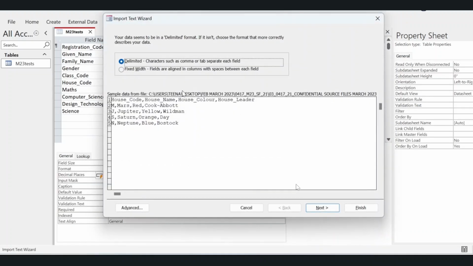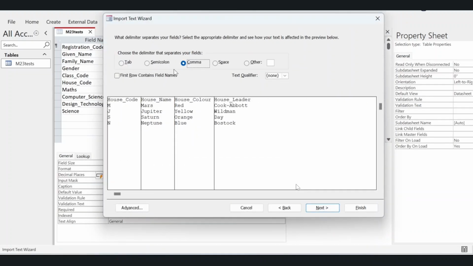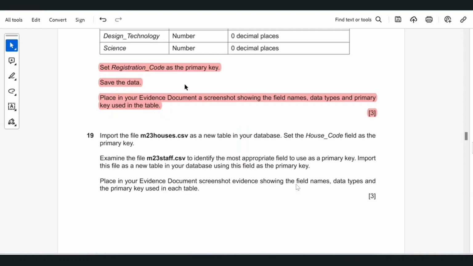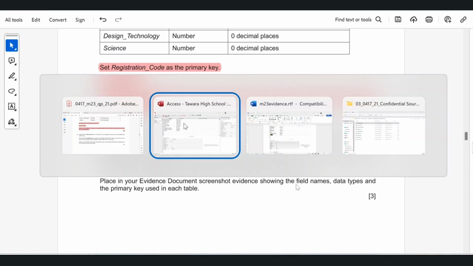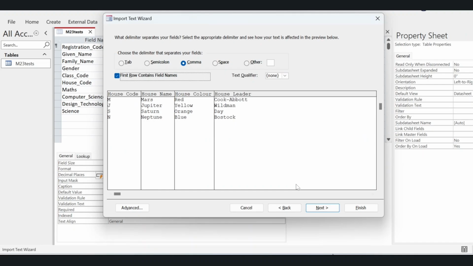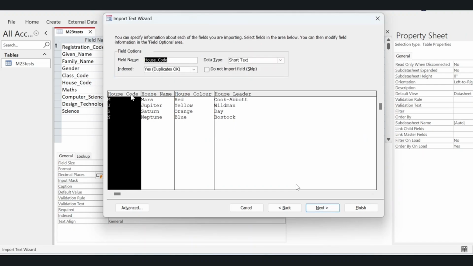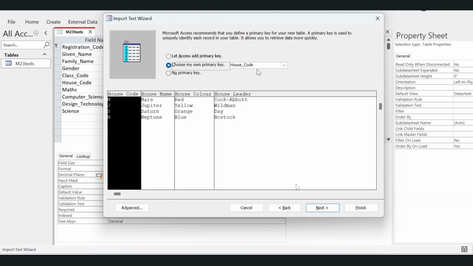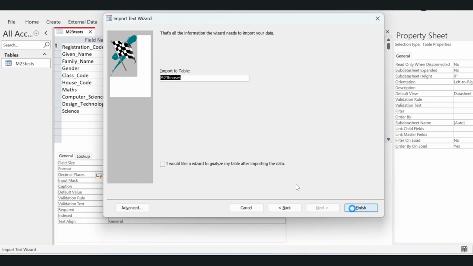Okay, next, first row contains the field names, house code as the primary key. Choose the primary key, house code. Next, finish.